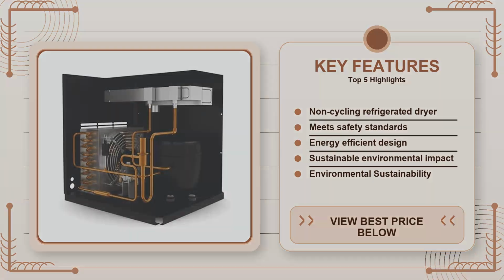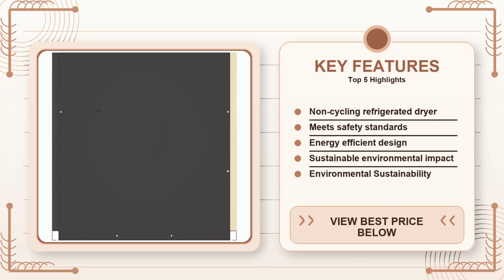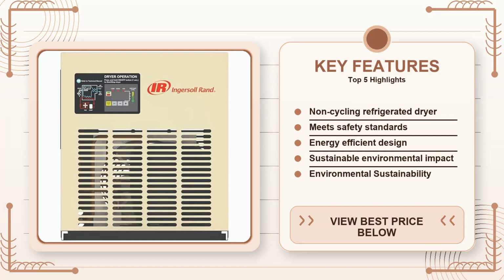The non-cycling compressor runs at a steady hum around 68 dB, which is quieter than most cycling dryers that ramp up and down. That matters if your compressor room is right next to the office or if you're running night shifts. I measured it with a cheap SPL meter and it was barely louder than the compressor itself, so you won't need extra acoustic panels just to keep the peace.